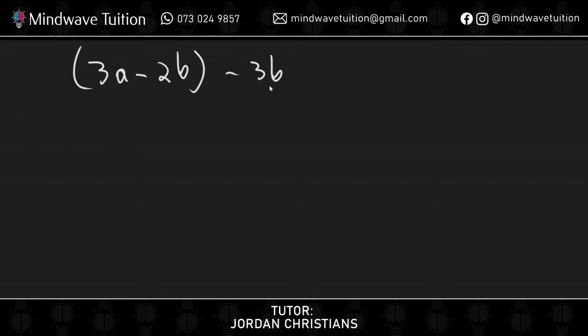Okay. So 3a minus 2b, it's just in brackets on its own. Whenever you see brackets on its own and there's nothing outside of it, you can just rewrite it as is without doing any work, because there's nothing in front of it here, so there's nothing to distribute in. So we'll just say is equal to 3a minus 2b, and then minus 3b, we haven't done anything with it, so we'll just bring it down.